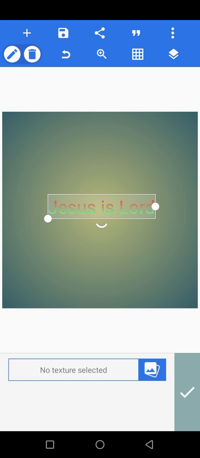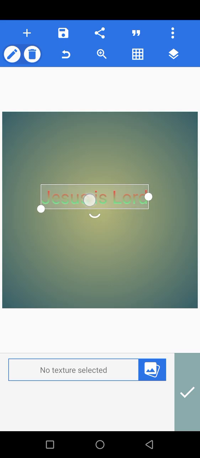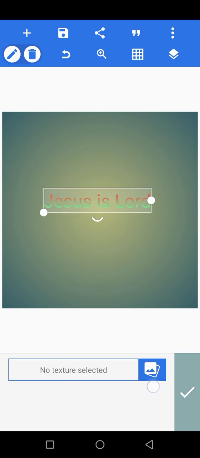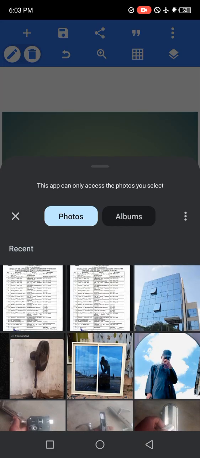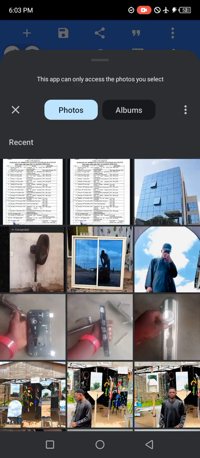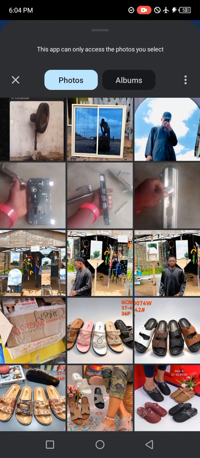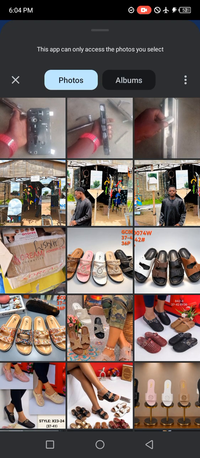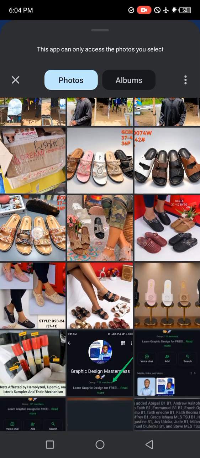If you don't want color, you can use texture. So talking about texture, you could just tap on this and pick up an image. You can just pick up any image, whatever image you have. All right, let me just pick up an image.